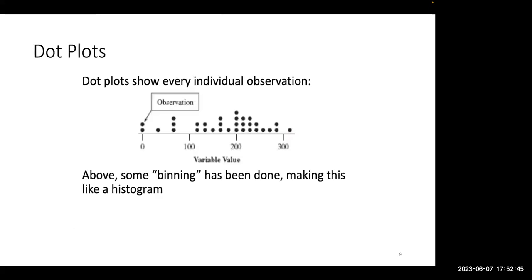So as said, dot plots show every individual observation. To be 100% honest, I have never used one in real life. If you really have a very small sample, then you may consider using that. But at the end of the day, for larger data sets, it's absolutely not useful. For smaller data sets, it gives you a taste of the individual data points, but there are also alternatives to depict this data, which we'll discuss later on.